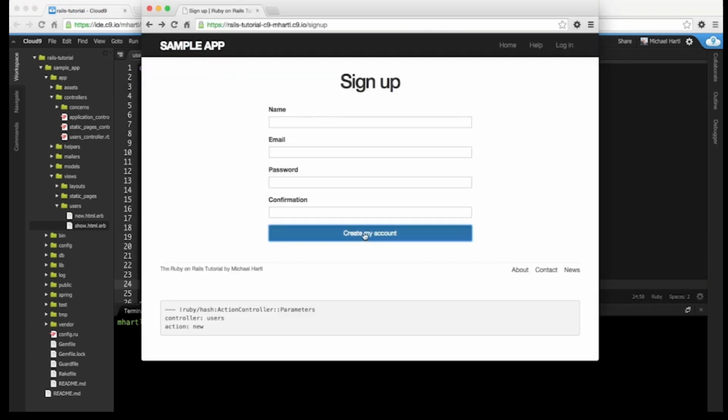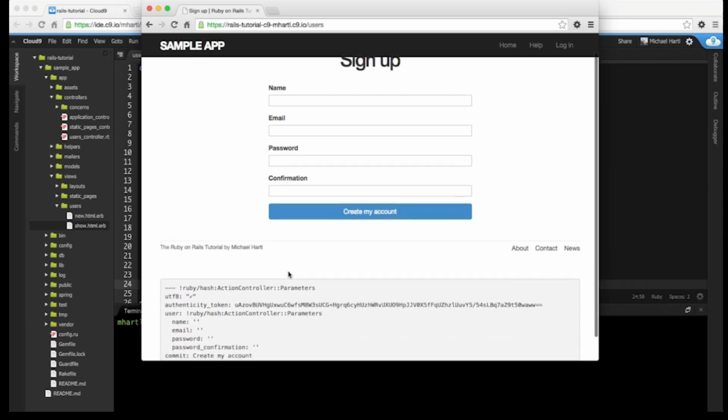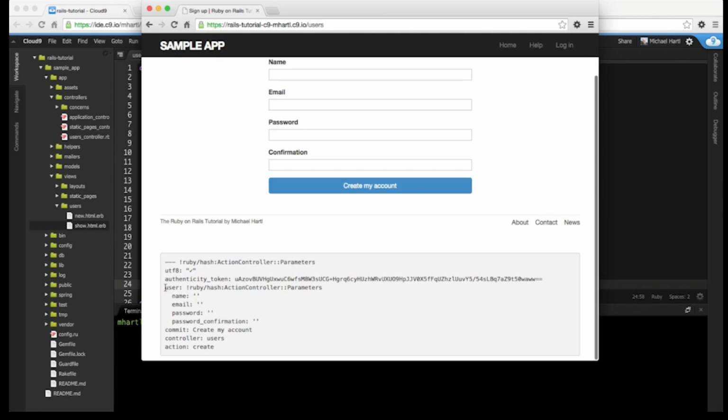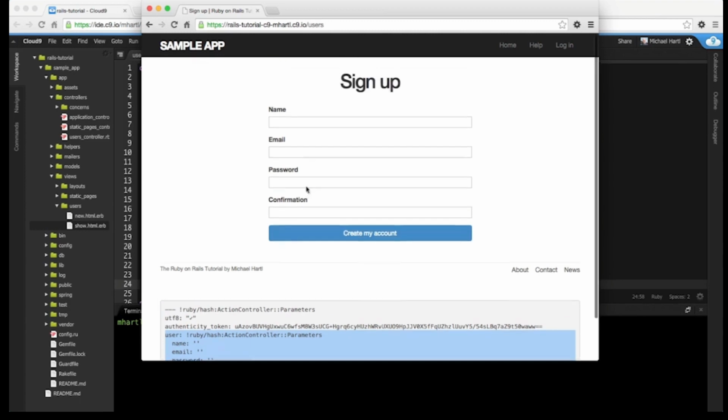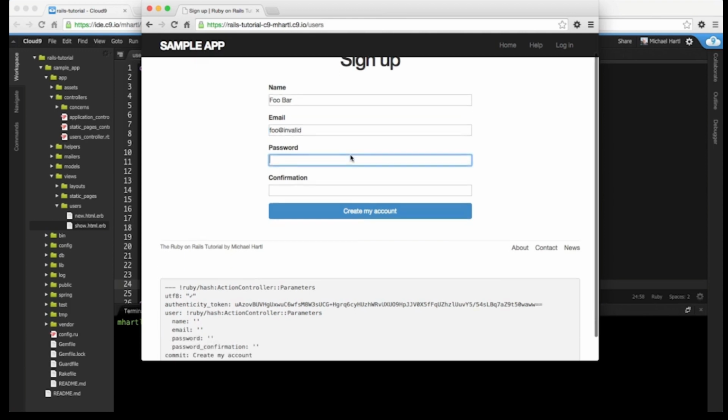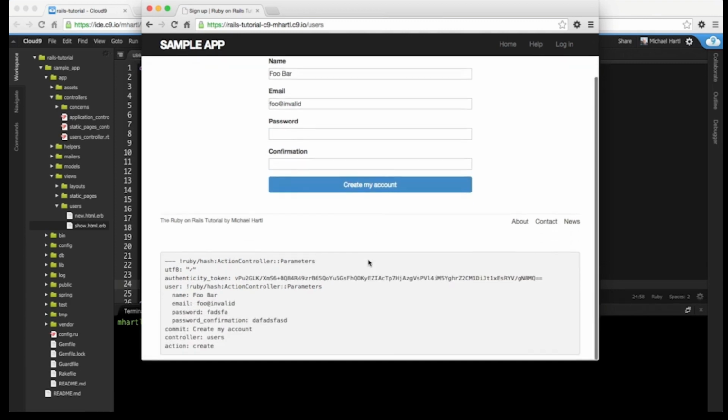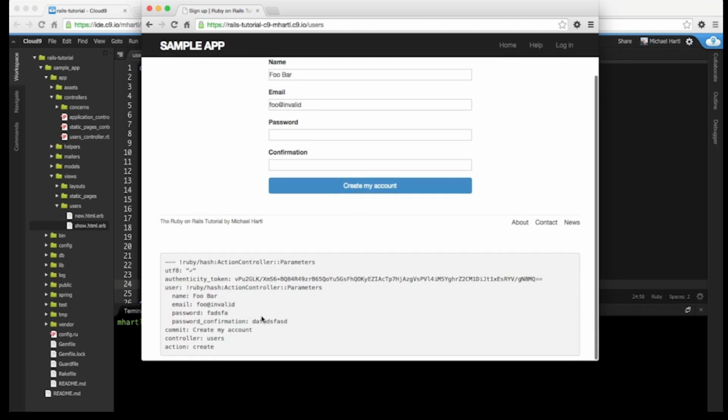Just go back and create it again. And so you see, actually, it didn't give me an error. Something actually happened there. Don't blink, you might miss it, but here I'm submitting it. And in fact, we can see here, this is the debug information: name, email, password, password confirmation. And in fact, we can now put in the name, put in a couple of things here, and maybe just leave those blank. We can put in something here. And so you can see here, I actually have the correct data.